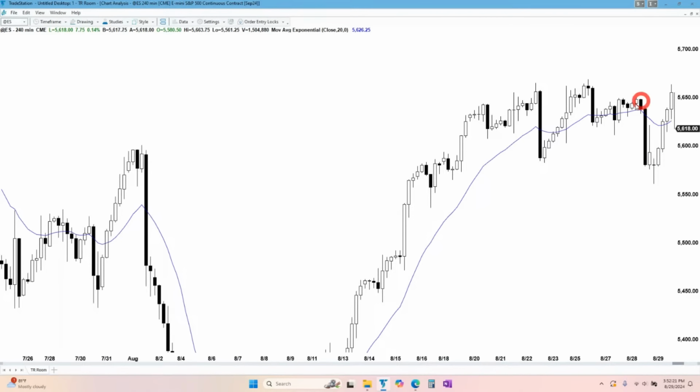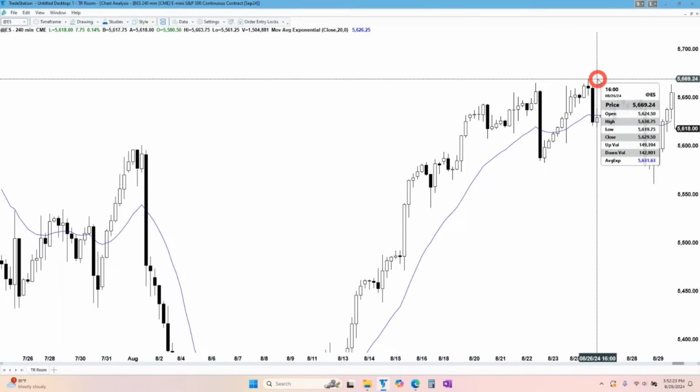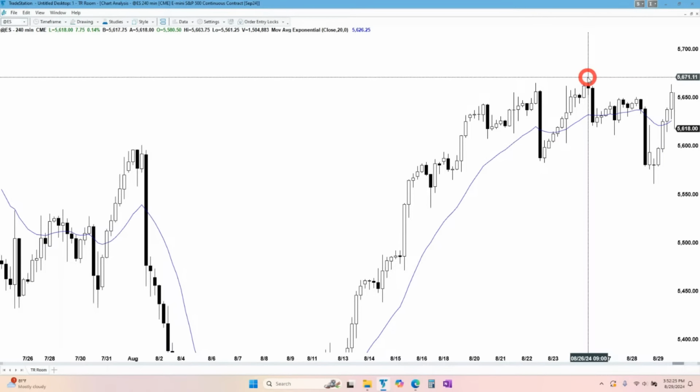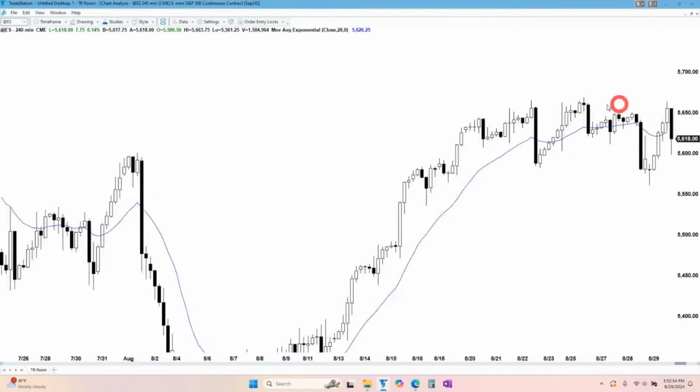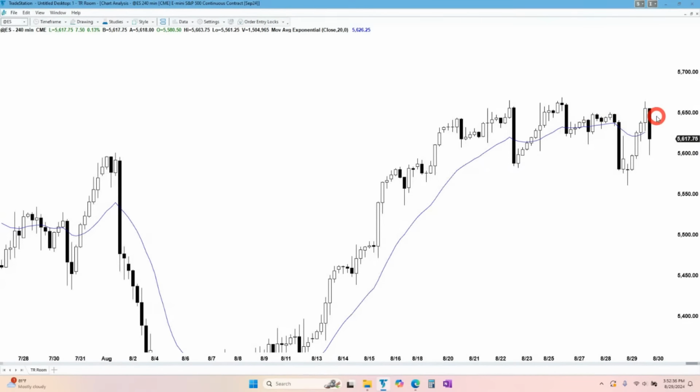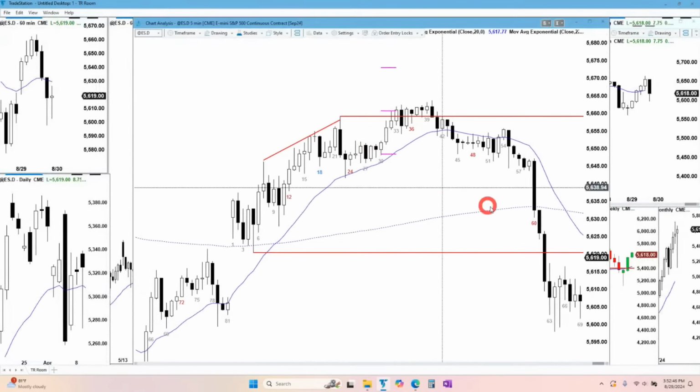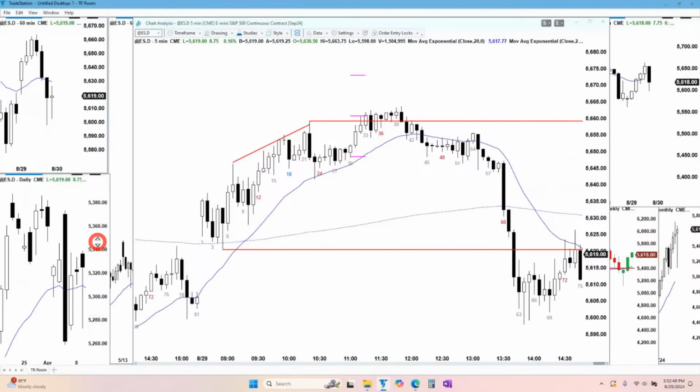We broke above this high here, but we stayed under this lower high, this high right here. This is an example of a major trend reversal. You have a bull trend line break, higher high, has to go lower, and then it has to form a lower high here. And now the market's deciding, are we going to form a major trend reversal and reverse down? Or is this part of an overall trading range, which I think a trading range is more likely than a major reversal. So where do we go tomorrow?